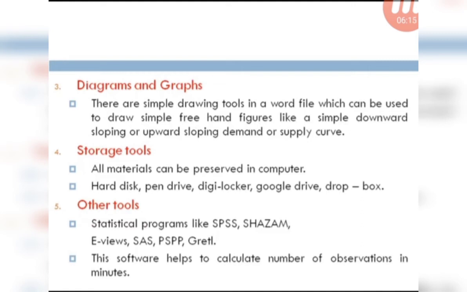But these are quite expensive. Certain software like Gretl and PSPP can be obtained free of cost through the internet, but some are very expensive, that is SPSS and STATA we talk about. So these we can operate on our smartphones and tablets also nowadays. So in fact we can say the computer is very useful in economics to calculate various data, as there are a number of observations, and we can make our work much easier with the help of the computer.